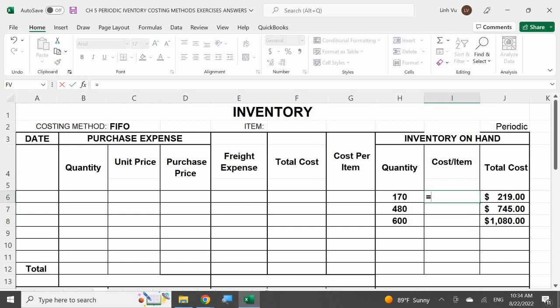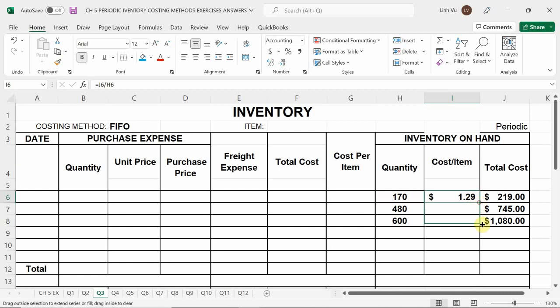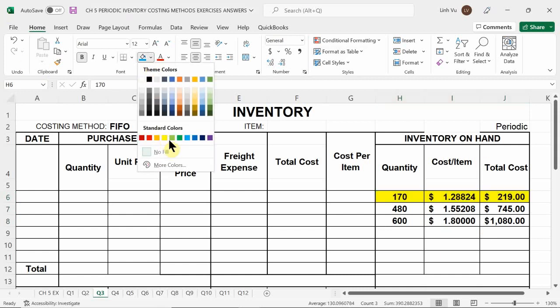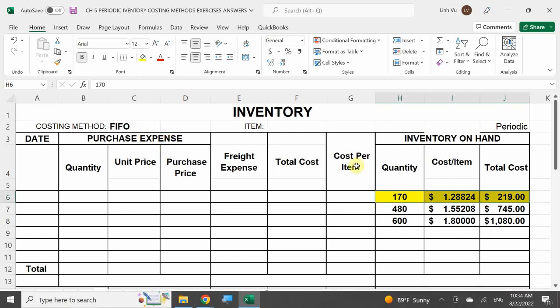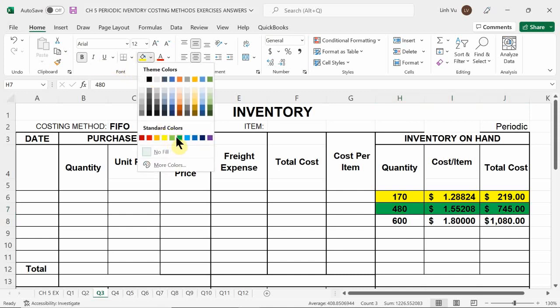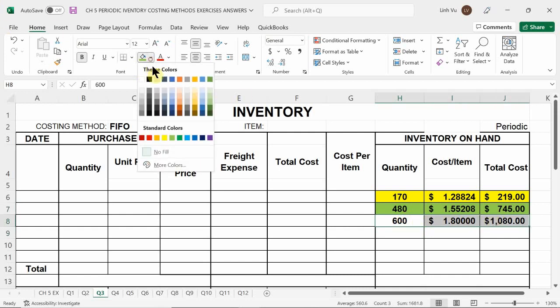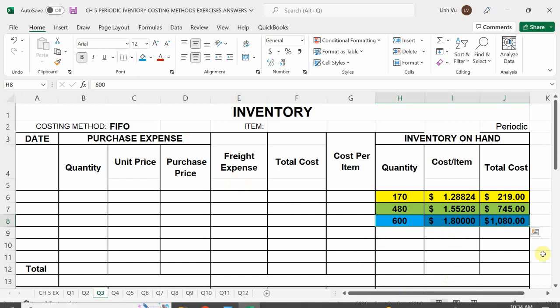What I'm going to do here is keep my color schemes, because I already have it set up that way. However you want to do it. I want to keep it that way because these are my batches of inventory. I still want to keep them in order of exactly how they came in. So in this case, I'm going to identify my yellow, green, and blue batches.